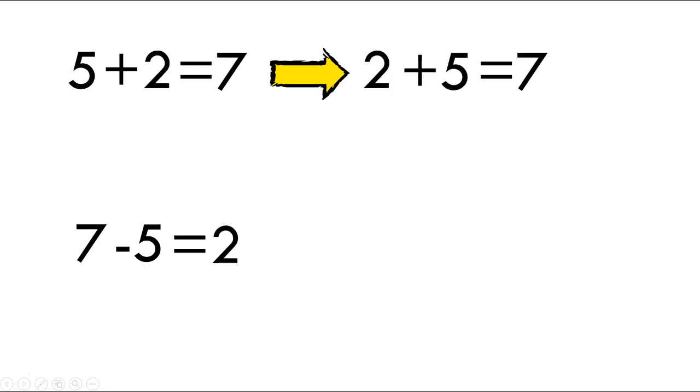5 plus 2 equals 7, and 2 plus 5 equals 7. 7 minus 5 equals 2, and 7 minus 2 equals 5. Now what do you notice about this slide? If you said that all the numbers are the same, just in a different order, you're absolutely correct. The 5 and the 2 just flip-flopped in these problems. These are number families.